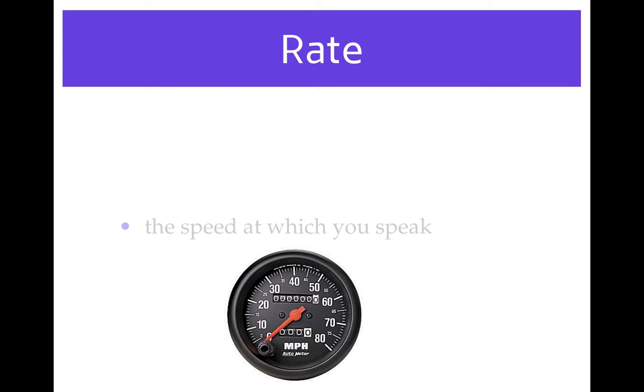Next is your rate. That's just how fast you speak, the speed at which you speak. I'm speaking relatively quickly because I don't want this screencast to be especially long, and then I'll lose your attention. But when it comes to speaking in front of people, you want to slow down. You always need to slow down because you're nervous and you speed up and then you lose your audience.